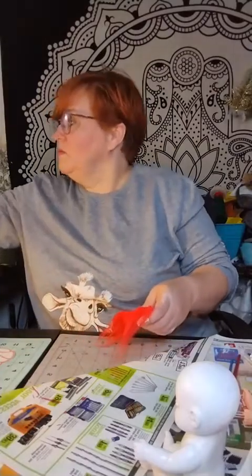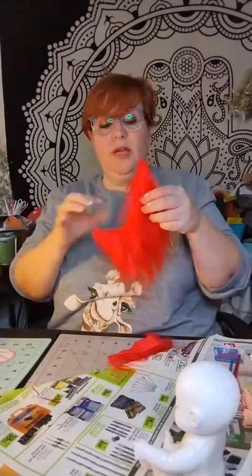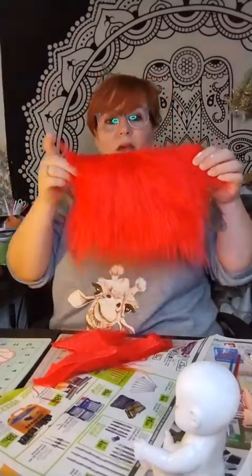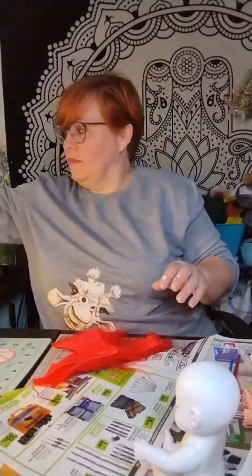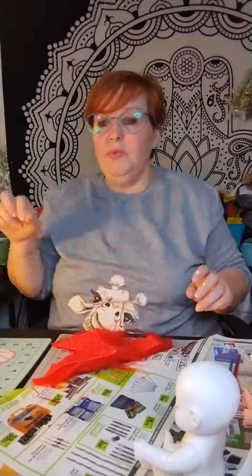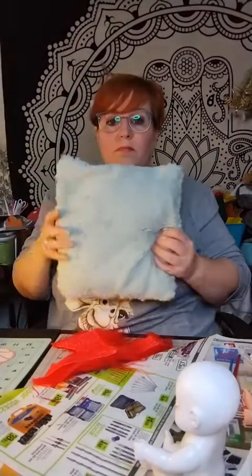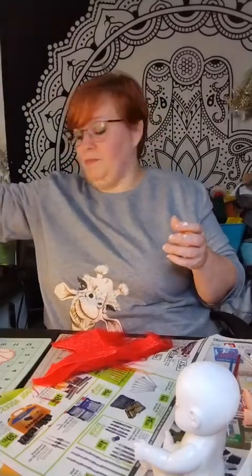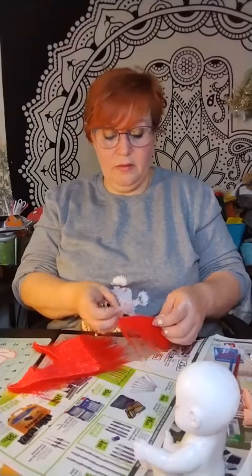So, I just cut some little strips. These are like leftovers, but I end up getting my fur off of Amazon. And the filling that I use for the balloon, I ended up getting a pillow from Dollar Tree, and I'm just using the stuffing from it.